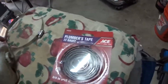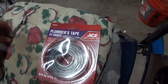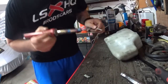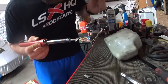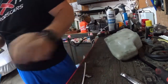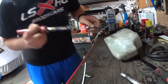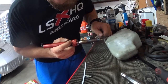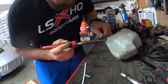Here's what we got. Plumber's tape. Best $2.50 you can buy. Now, I found a little plastic tank that I had from an Acura Integra, I believe, actually. But it is not perfect, so it needs some plastic welding in there. So I'm going to quickly plastic weld it.